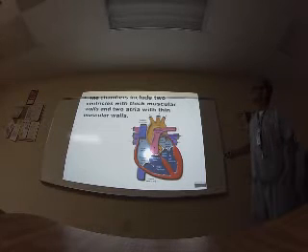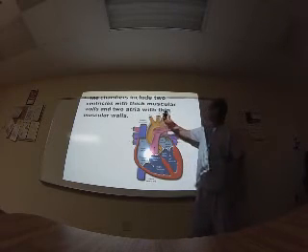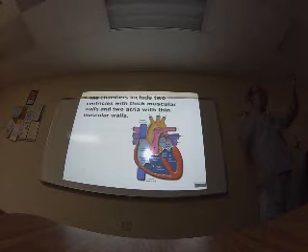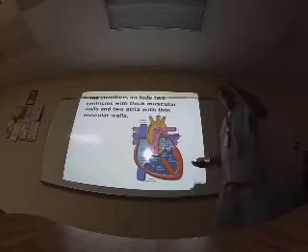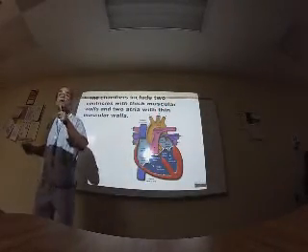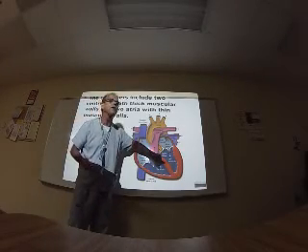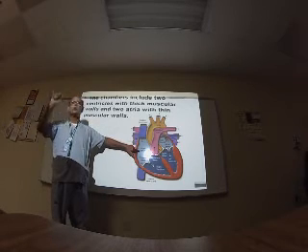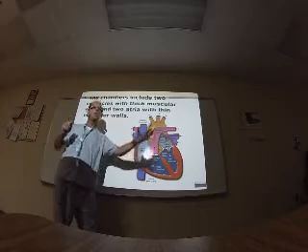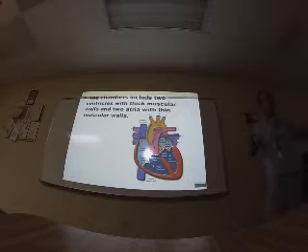The chambers include two ventricles with thick muscular walls, this is important, and atria with thin muscular walls. Really the atria are very thin, not as important as the ventricles. This is the reason that when we talk about systole and diastole, we are talking about systole and diastole of the ventricles, not of the atria. Systole means contraction of the ventricles. And diastole, the relaxation of the ventricles to refill the heart with blood.